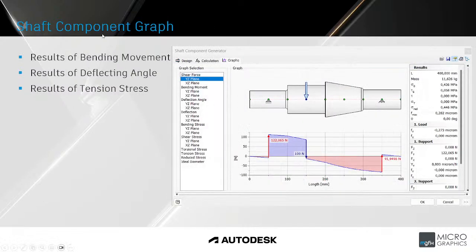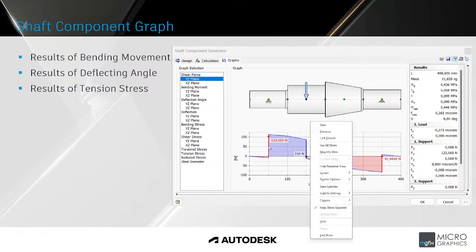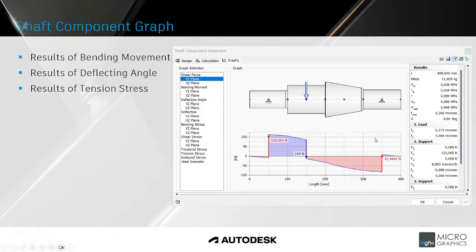So you also get your shaft component graph. This is the results of your bending moment, your deflecting angle, and tension stress. As you can see here on your YZ plane, your shear force is on your graph.